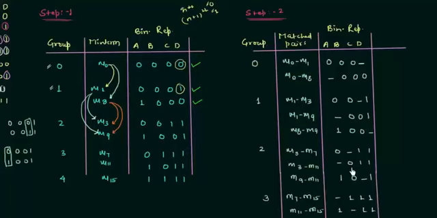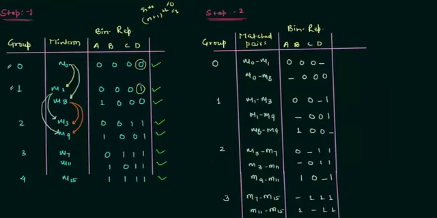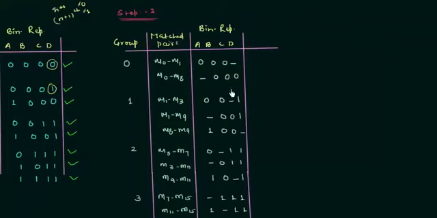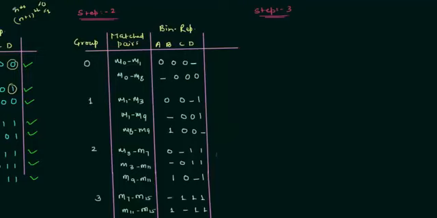I hope you have the same table in your notebook, and don't forget to put the tick mark in front of the minterms that are involved in the matched pairs. So this is step number 2, and now we can move to step number 3. In step number 3, we are going to use this table, and we have to follow the same steps. We have to compare M0 M1 with M1 M3. In the same way, we have to compare M0 M8 with M1 M3, and so on, and we have to again check for the matched pairs. So in step number 3, we are going to do the same thing that we have done in step number 2. We will make the table, and we will find out the matched pairs.